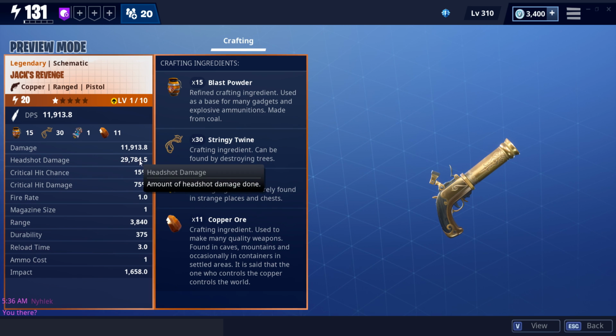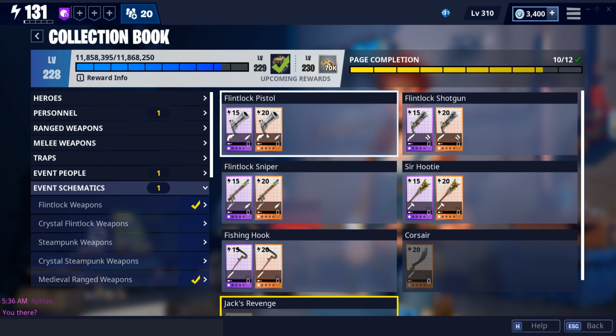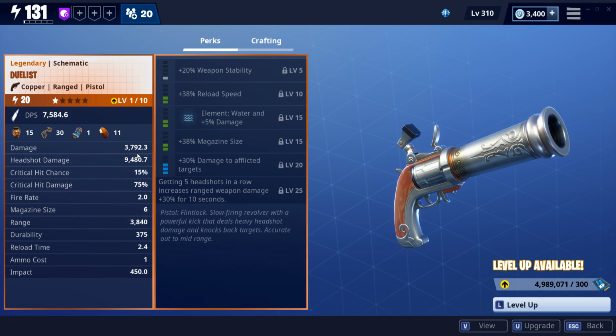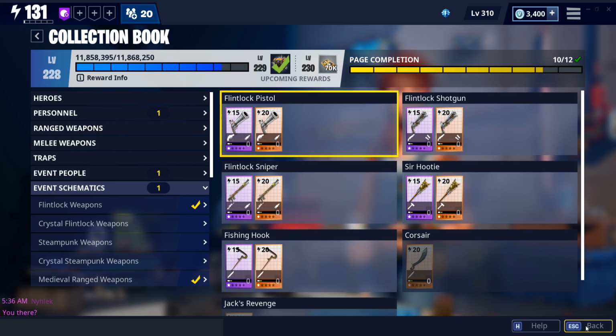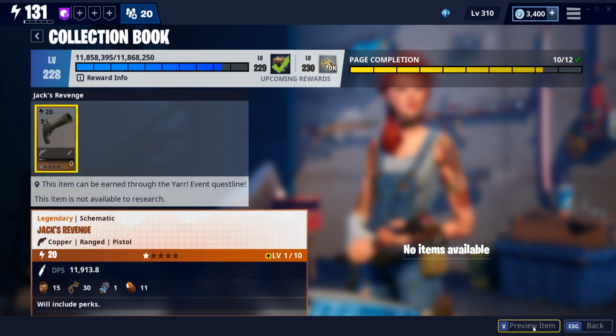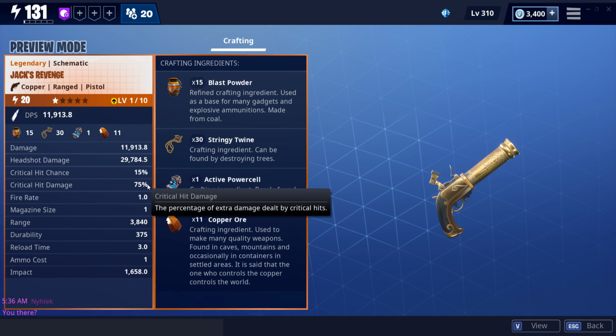But this headshot damage seems really high for a pistol. That's almost sniper territory, so let's go ahead and compare it real quick with the base stats on the duelist, and you can see that it's got 3.8k base damage as well as almost 10k headshot damage, so that's almost a 20k damage increase on the base headshot damage. So this thing is going to be packing a punch on hitting headshots, as well as if you're pairing it with crit damage headshots and maybe having a double crit damage roll on the build as well.